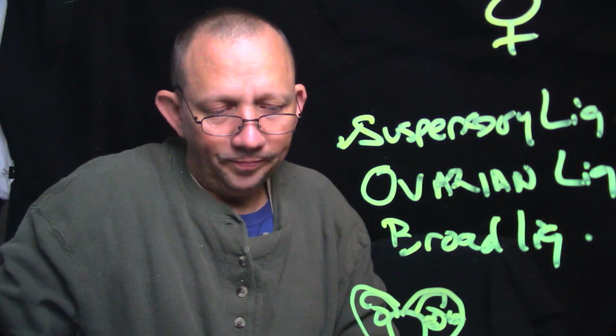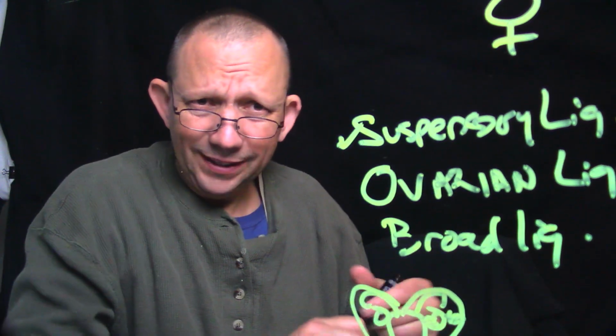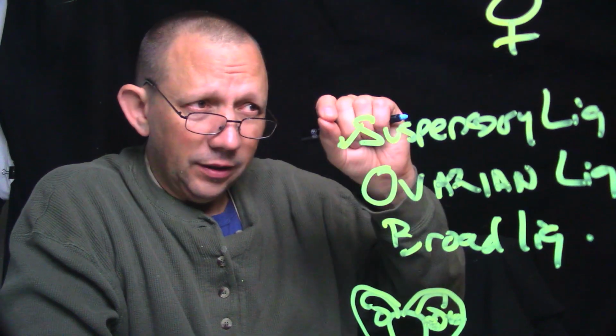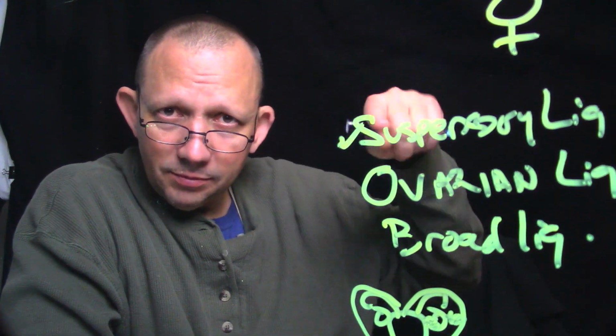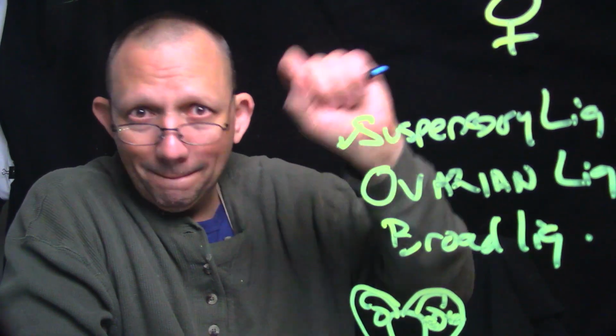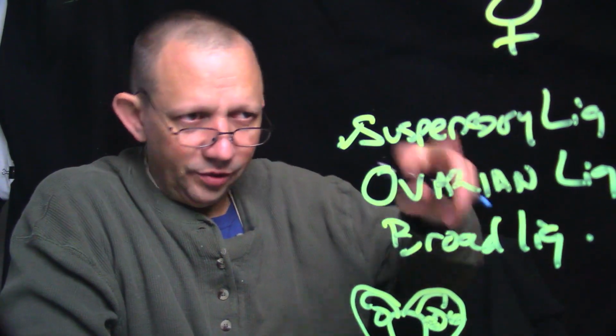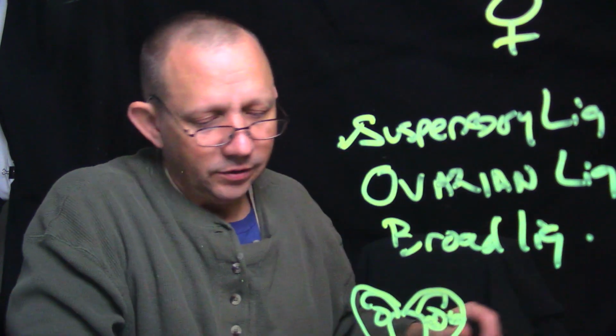Now, on the outside of the ovary itself is what's called the germinal epithelium, and that's where the egg and the little cyst that it makes are made and kept, and then it eventually pops off, and you send out an egg towards the fallopian tubes.